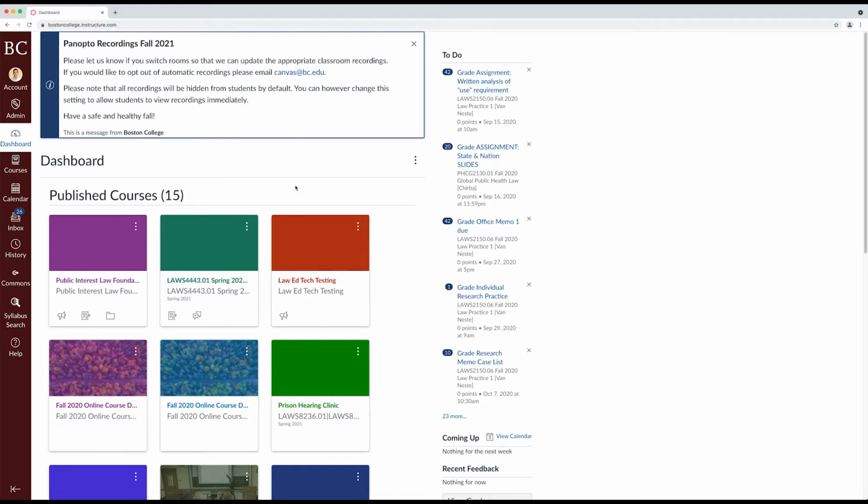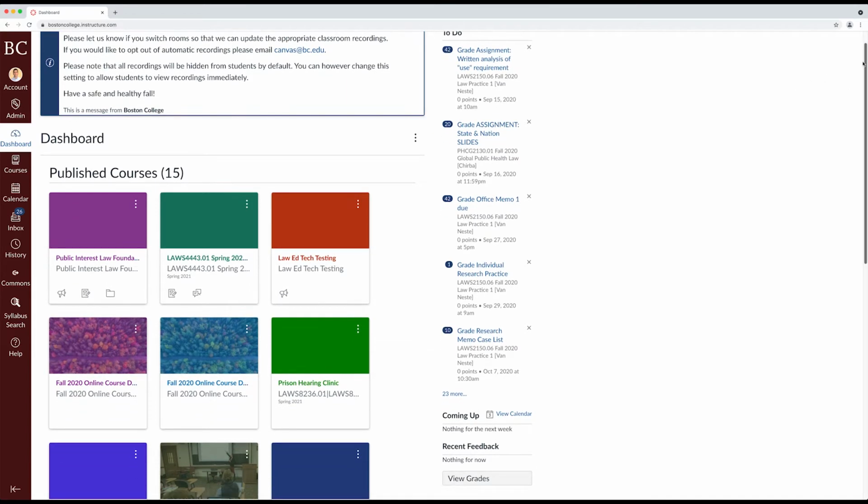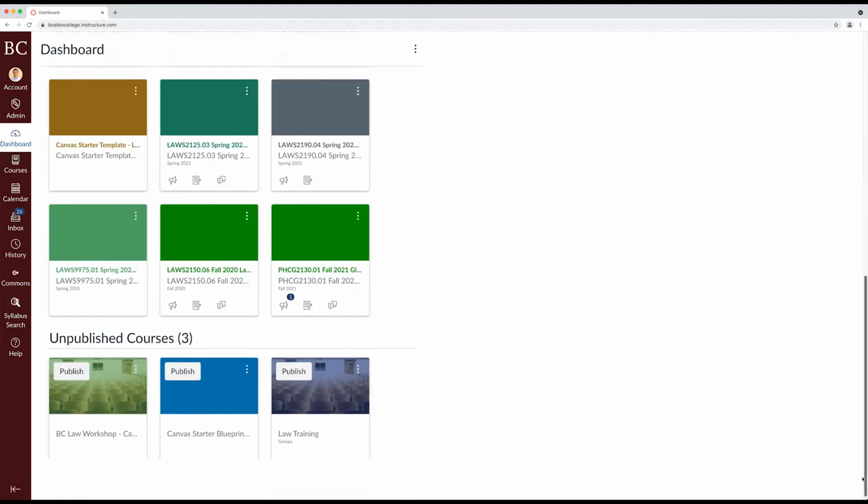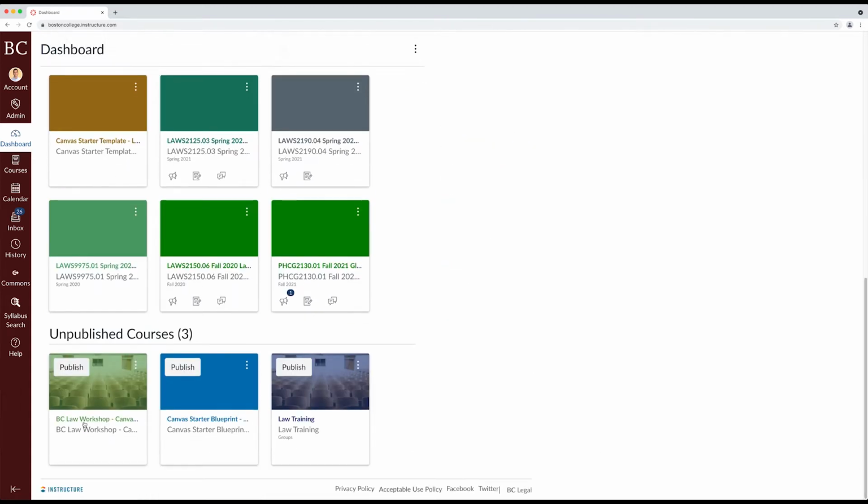I hinted at publishing your course earlier. Another question I get a lot of times is, help, my students can't see the course content. There's a lot of different things that could be going on, but the main one to check first is simply that your course is published. If it shows up in this top section that says published, you're good to go. If you notice that it shows up in the bottom section down here for unpublished courses, you can go ahead and just click publish right from this area, and then you're good to go.